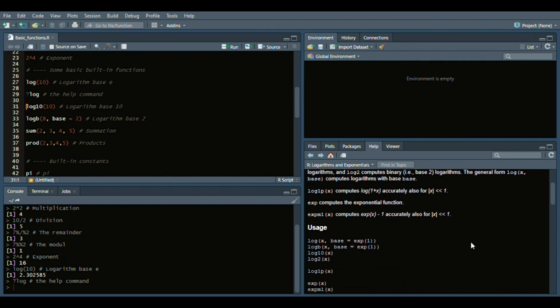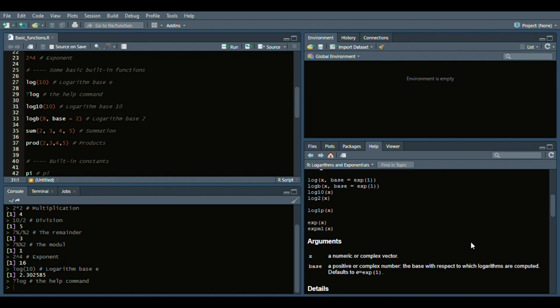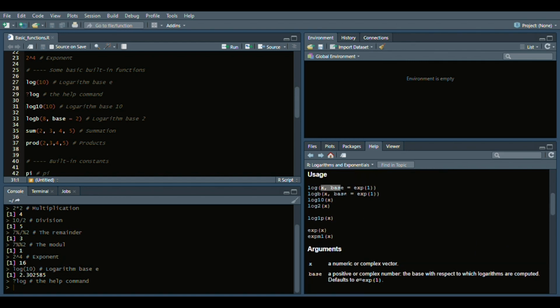You'll see a detailed explanation, its usage, and the arguments that this specific function requires. We are going to get into more detail with this in different videos.